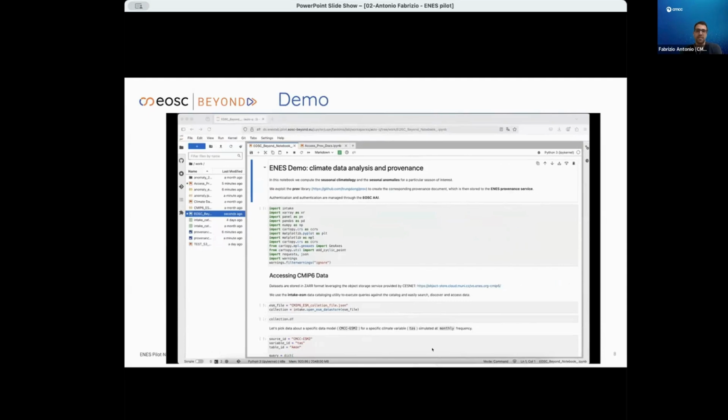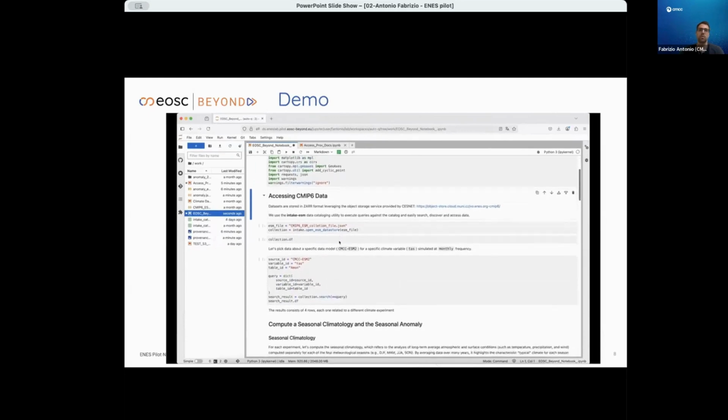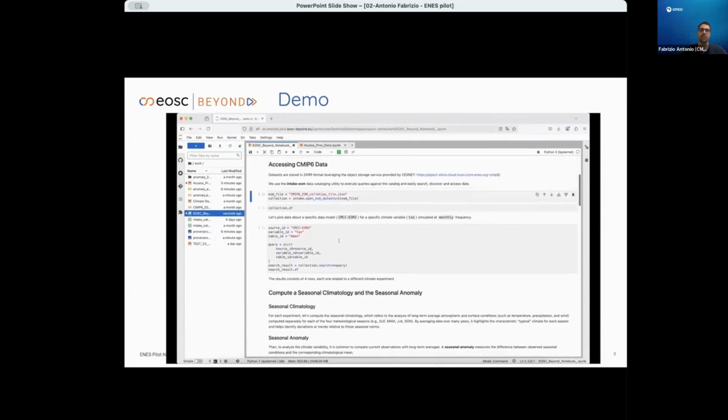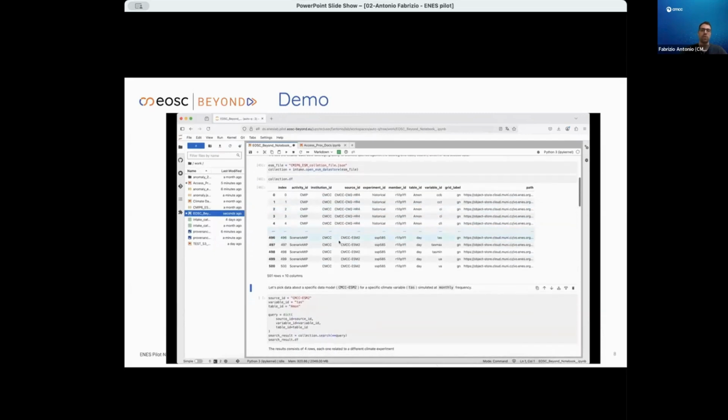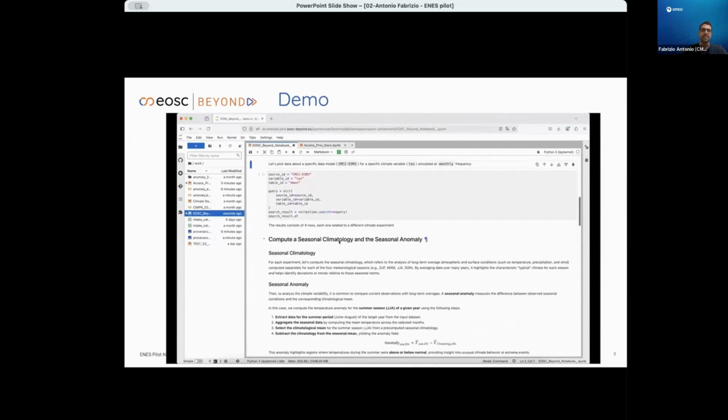So you will get access to a Jupyter Lab environment, and this is a notebook showing an example of data analysis. So of course, as a first step, we may want to explore the data catalog through the intake utility. This is useful to know what datasets are available before loading and analyzing a specific dataset. Then we can select data of interest.